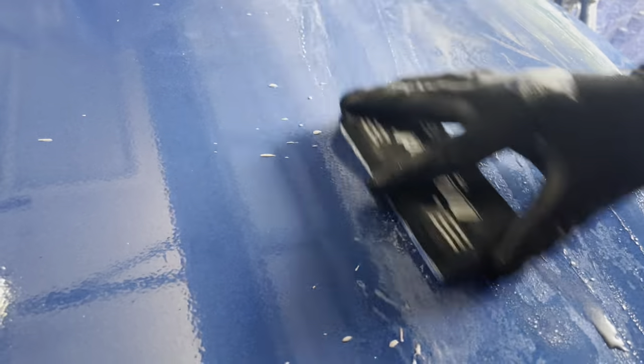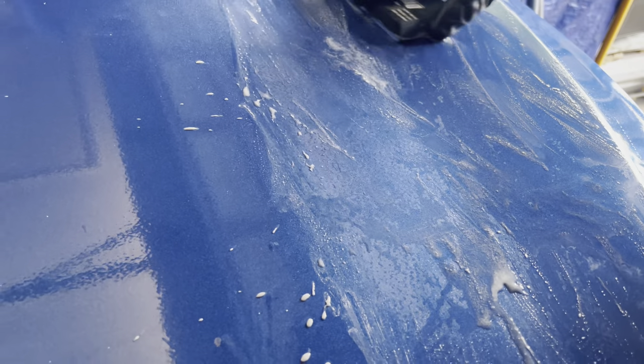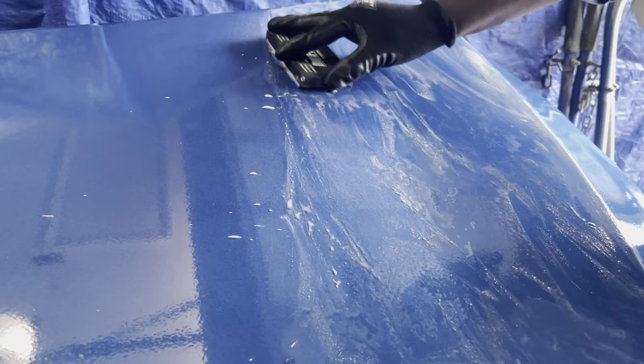The sanding process has already started. I'm applying water and working with the sanding block using 1500 grit — just applying a little bit of pressure, not trying to dig in too deep. I don't want to scratch the surface too deep and get a burn-through; we only want to scratch the clear coat surface. I actually have three coats of clear, so there's plenty of room for improvement, even if I need to dig in a little to level out the runs.